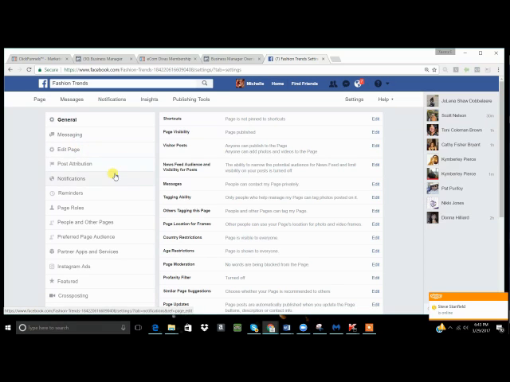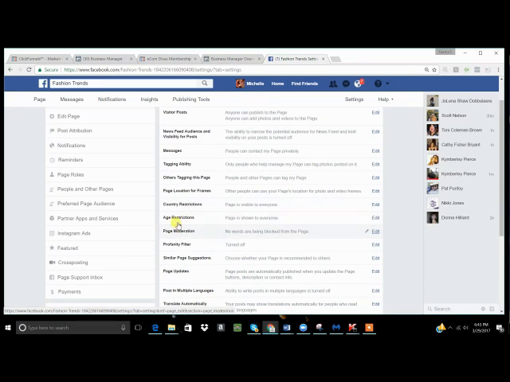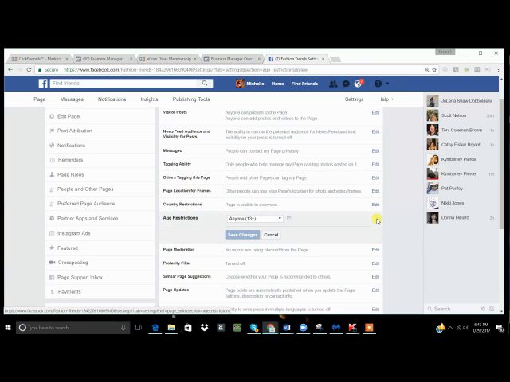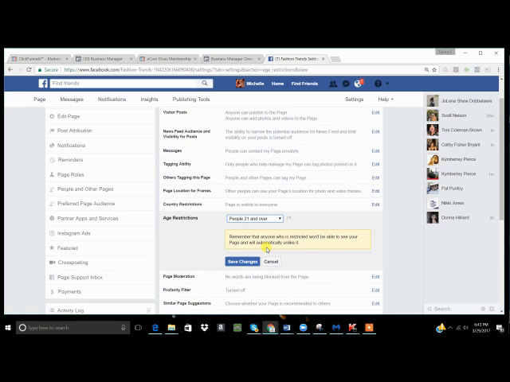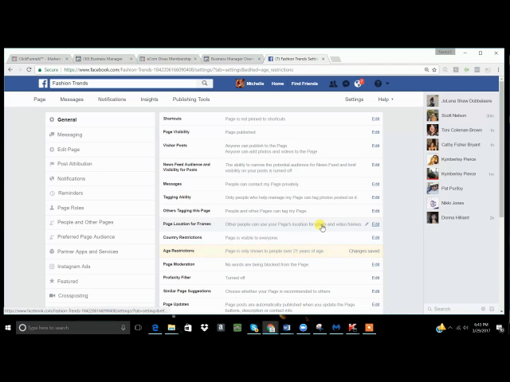So number one, what you want to edit is age restrictions. Right now this page shows to everyone. You can go right over here and edit and say, I only want this page to show to people 21 and over. So anyone under 21 will not be able to like my page or view it.